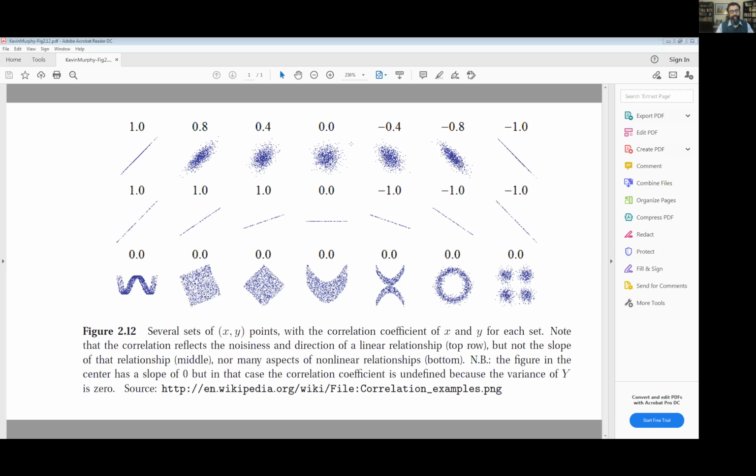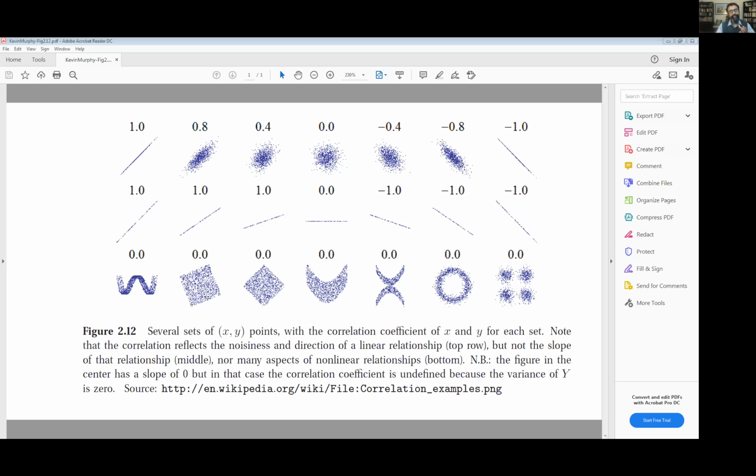Okay. And these are the points. So this case, for example, has a correlation coefficient of minus 0.4, right? What does this mean? This is analogous to this case of plus 0.4, except that there's now a negative correlation. So if you increase x, I would expect y on average to decrease. Okay? And vice versa. If I increase y, I would expect x on average to decrease.